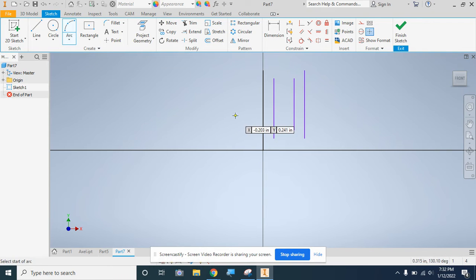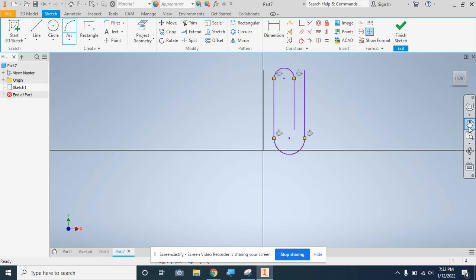And I'm going to grab my arc tool and start connecting these. We'll start with those last 2 lines. I'm going to click the end points, and then drag my arc up until I see those 2 tangent symbols appear. That tells me I've got a nice curve for what we're trying to do on this paper clip. Now I'm going to go from the third line I drew to the second line I drew. I'll do the same thing with that 3-point arc, drag it down until I see the tangent symbol, and then we'll lock it in. And then we'll go from the first to the second line, drag it up.